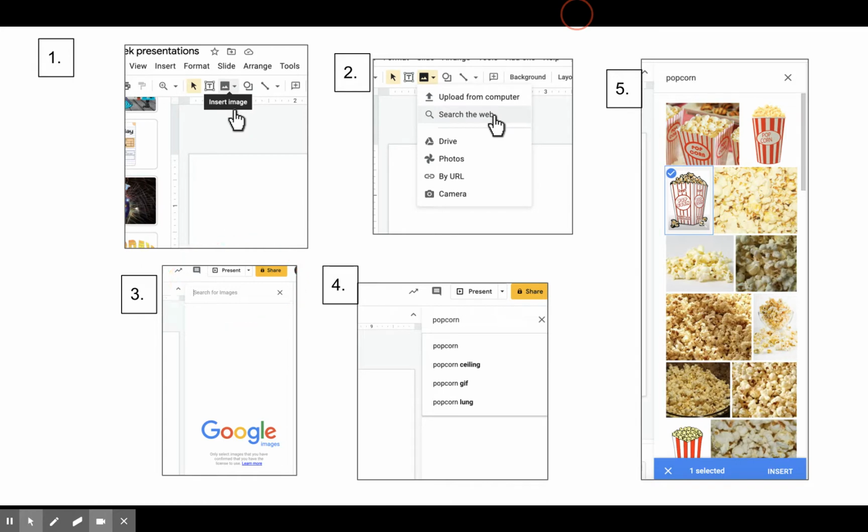So once you do that, you're going to type in a word. For instance, the word popcorn. You can see that lots of different things come up. You can just push enter, or you can choose one of the things that come up for you. Once you do that, you're going to see a bunch of images. You can kind of see them over here. I've clicked this particular image of the popcorn and I'm going to click on it. Once I click on it, then I'm going to click insert. It's going to take a second to think, but then it's going to show up on your page and you can choose what it's going to look like, resize it, move the area, all of those kinds of things.